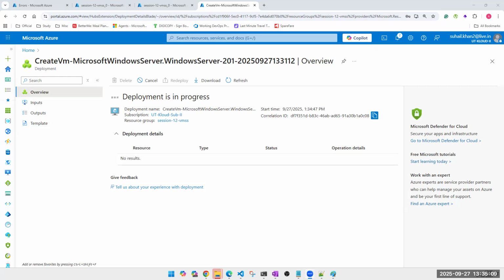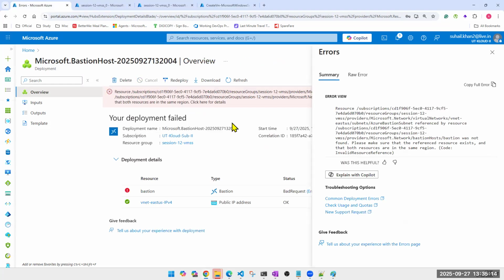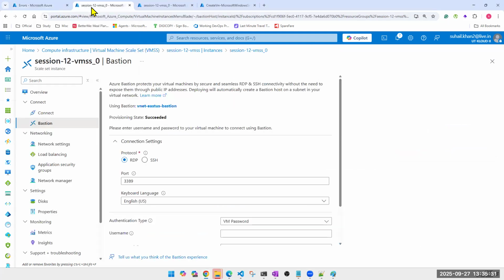Okay, great. So starting from here, I'm not sure what the error is. It clearly says that it is in a different region, but I thought we selected the same region, hence I did not spend any time to troubleshoot this. Troubleshooting would have taken more time, so I just left it. So let's leave that.